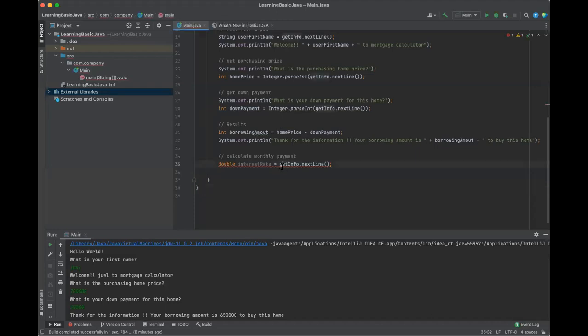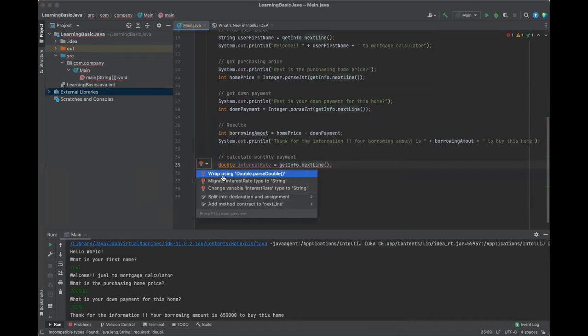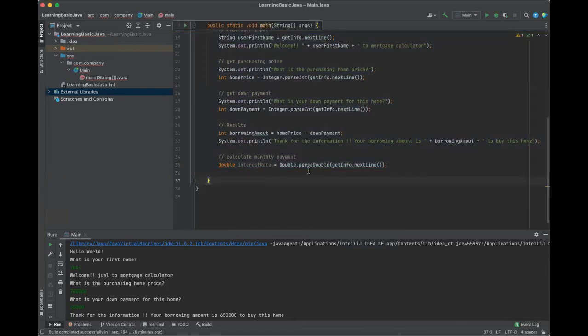You got red because you're saying double, but this returns a string. Now it's gonna say, hey, if you want to do double, let me help you. There is a red light bulb and it says wrap with Double.parseDouble, right? Not a string, because that's the secondary choice. If it's a string, then we cannot do calculation. So now we did a double, you see Double.parseDouble. Whatever the user is sending us could be a string, but we will still be able to convert it with code to do the calculation.